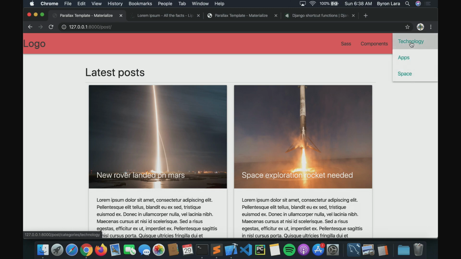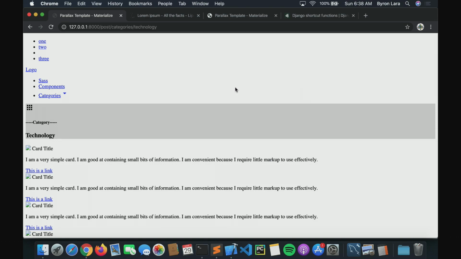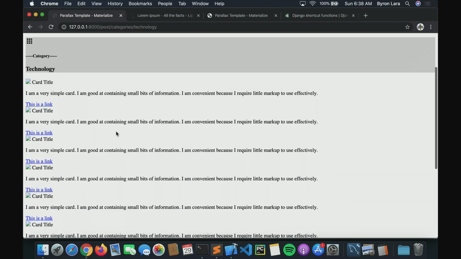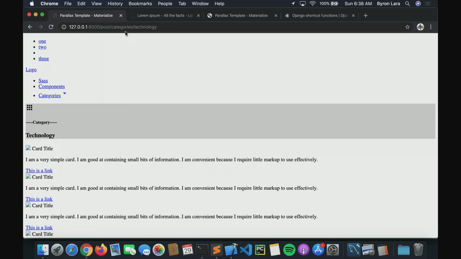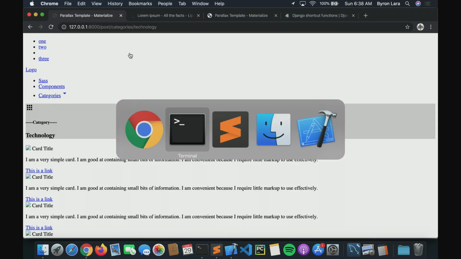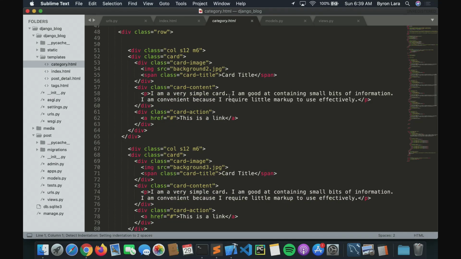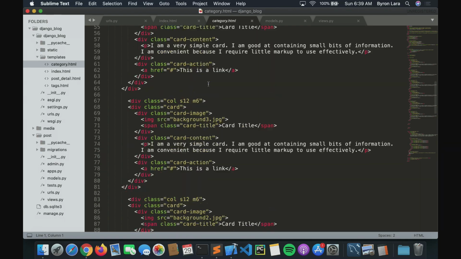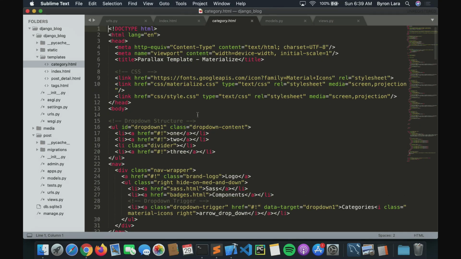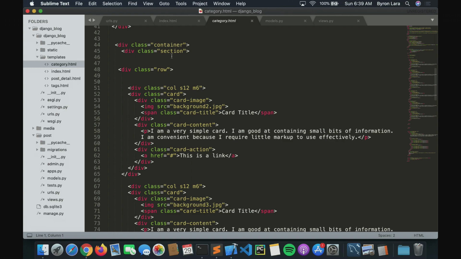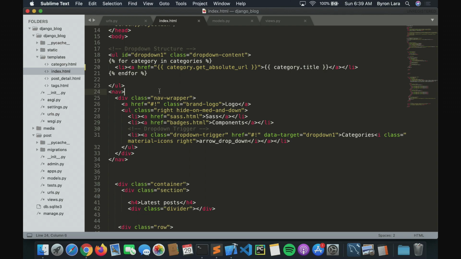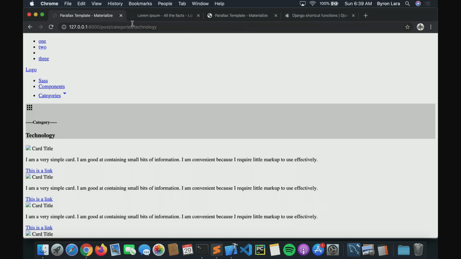Okay, let's click on one. Boom. Here we go. Now it's loading this template that is here. Category is loading this one. But remember that we need to work on this template so we can have all of the articles and everything. But at least it's working for now, right?